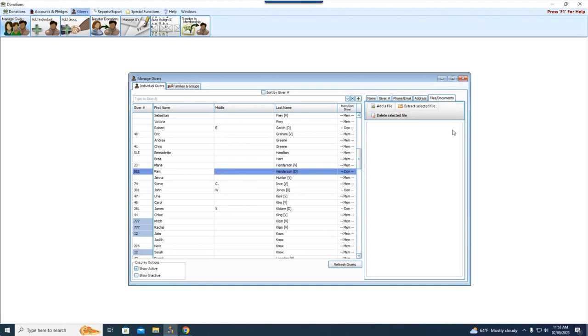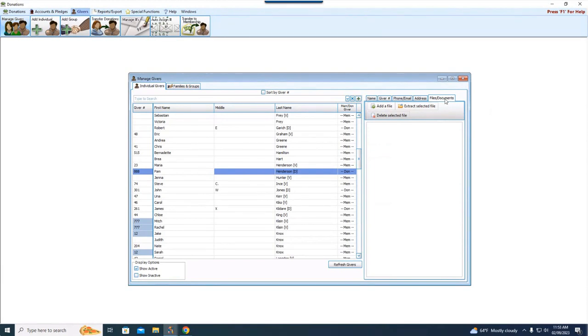And then also files and documents. You can attach a file or a document to records here in Manage Givers. So if there's something else that you need to attach to someone, like a lot of times people would do like birth certificate, marriage certificate, things like that. You can also do that in membership, but if you find you have some type of file that you want to put on one of your records in Church Windows, you can do that right here on Files and Documents, okay?